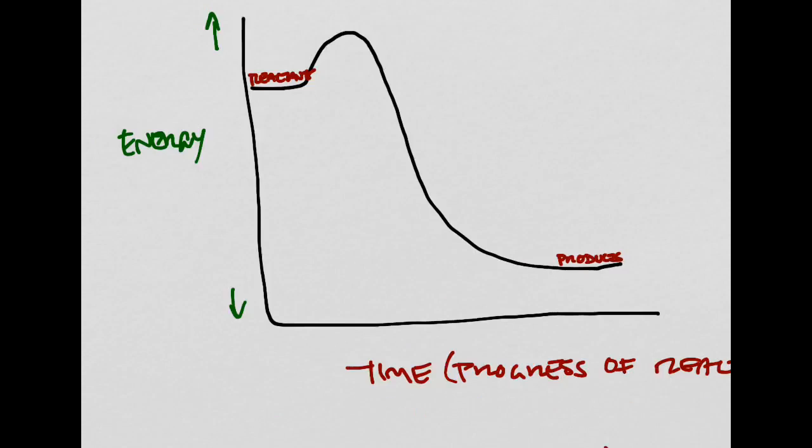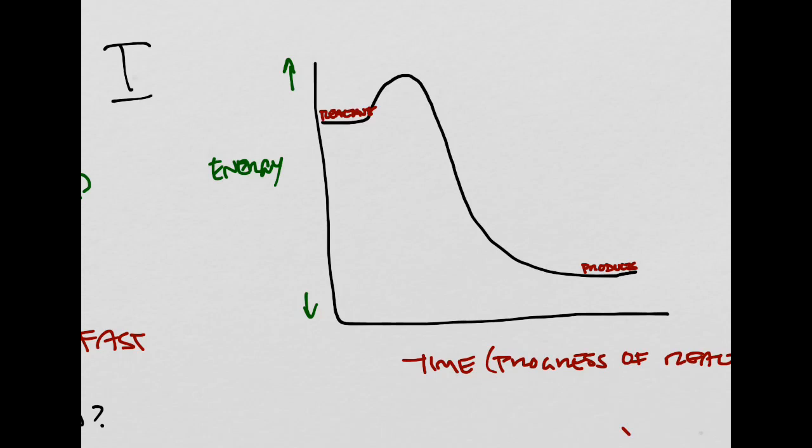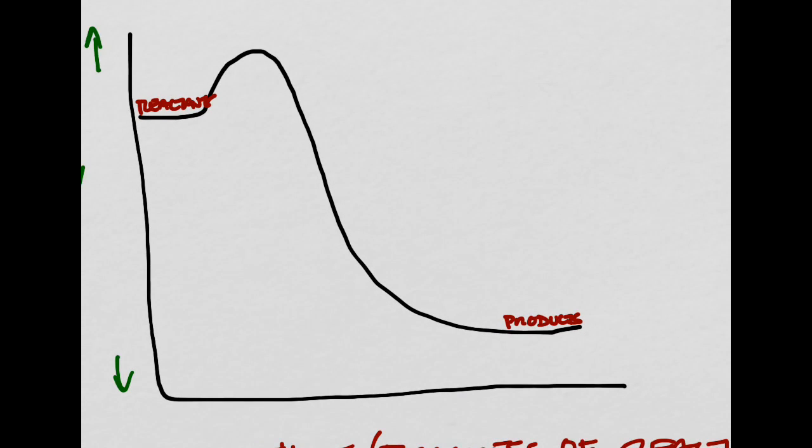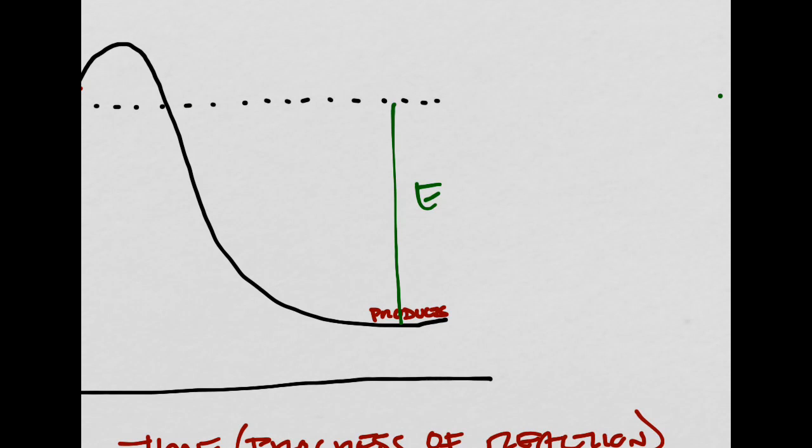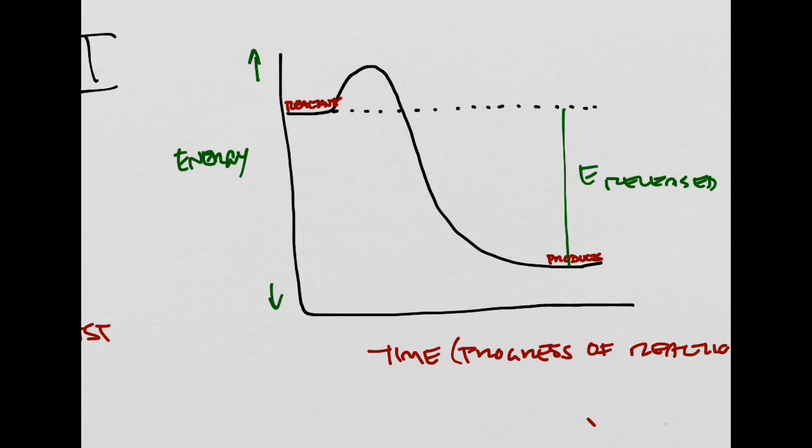And if the energy of your reactants is higher than the energy of products, that means somewhere along the way you've lost energy. And so if I just draw a dotted line until it extends out from our reactants to above our products, then I think you can all remember that this is the amount of energy that's released in this reaction. And if energy has been released, don't forget that we call this an exothermic reaction.